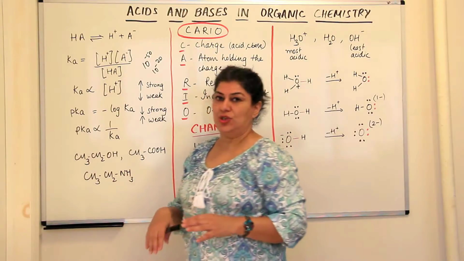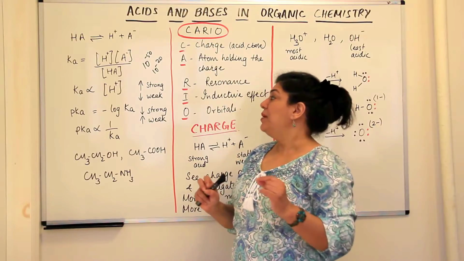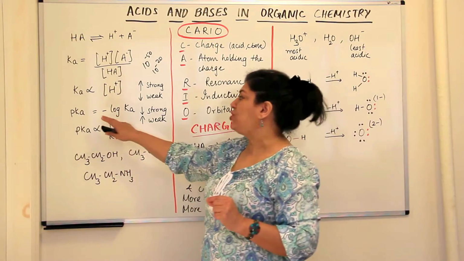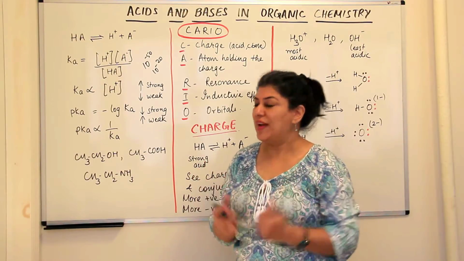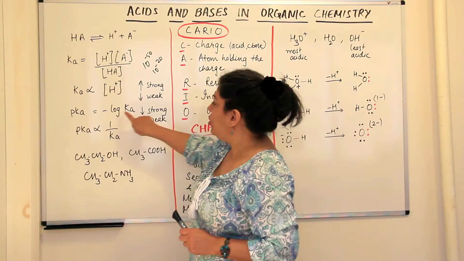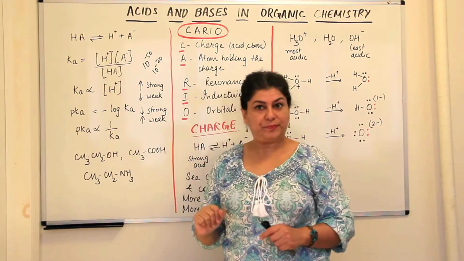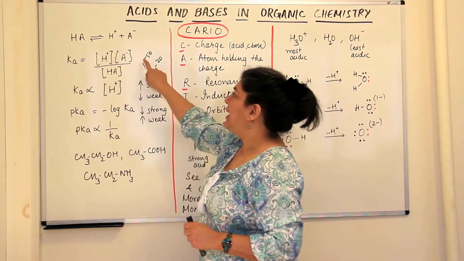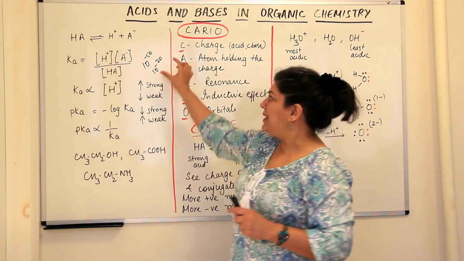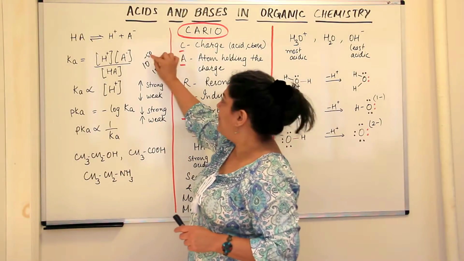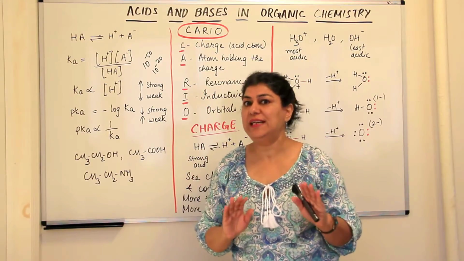A new value was deduced from this, which was called the pKa. The pKa value is actually the negative log of Ka. Why? If you find the log of Ka, let us say the value of Ka is 10 to the power minus 50, log Ka would be minus 50. Instead of having an exponential value, we now have only the power part that we have to compare. So the calculation is definitely easier.